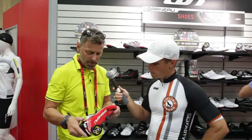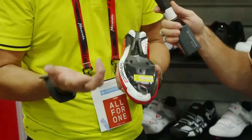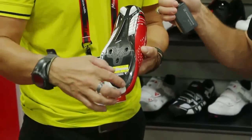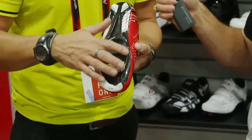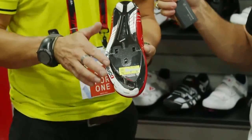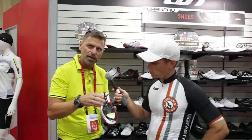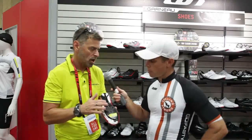So how we did it, basically we redesigned a new outsole, way lighter. We focused on the power point. The outsole will be stiffer around that area and a little bit less stiff here, and all along here we have some more stiffness. So we can control the layering to achieve maximum stiffness and maximum weight reduction.